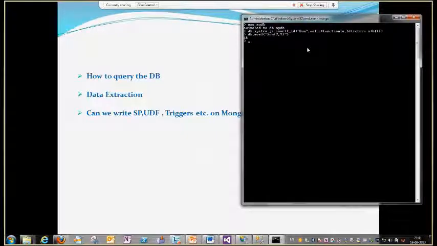Cool. So I'm getting the result as 16. By the way, you can also load all the functions which you have defined here by running this command, so that next time you don't have to write the entire db.eval. What you can do is this, and you'll get this result.